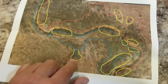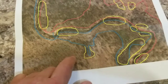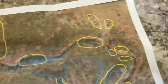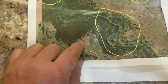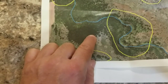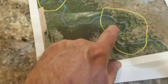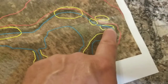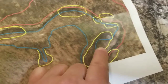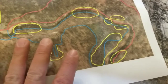I do want to point out this point right here. Look at how predominant the mature tree point shows up in this late winter photograph. The same area is right here on this, and it just doesn't show up as much there. Same with this oxbow right here. You can kind of see the little isolated area, but this looks like the mature trees are right on the creek. When you actually bring out the winter photograph, you can see it's more CRP weeds here, and the actual transition is further back. So these maps really focus you in on where to go.